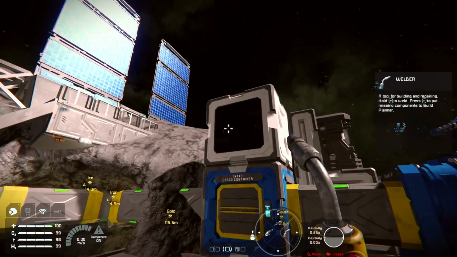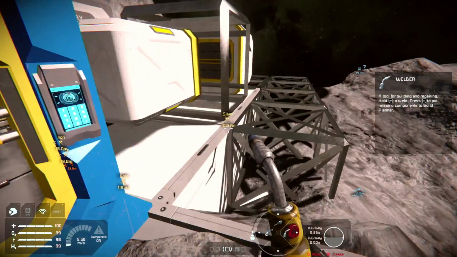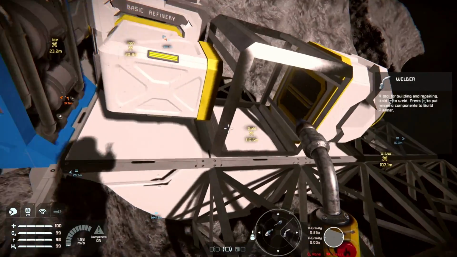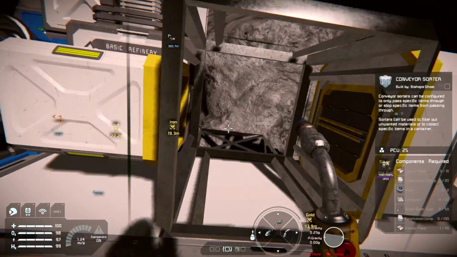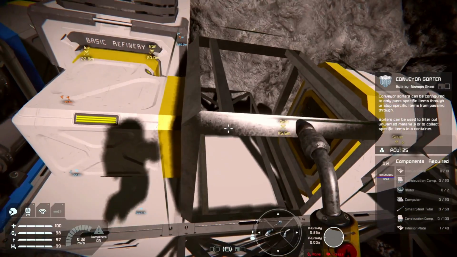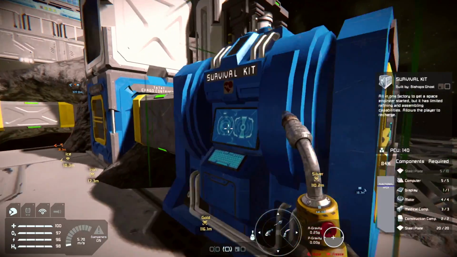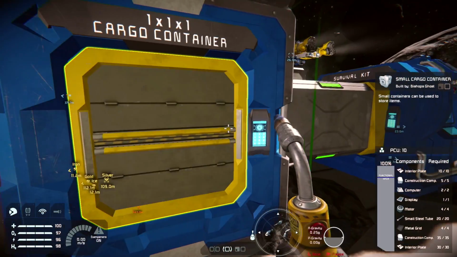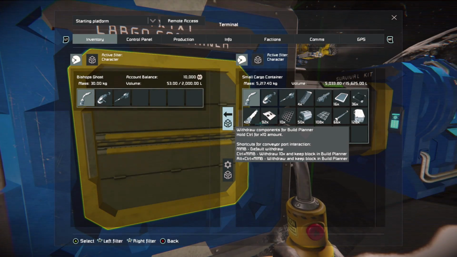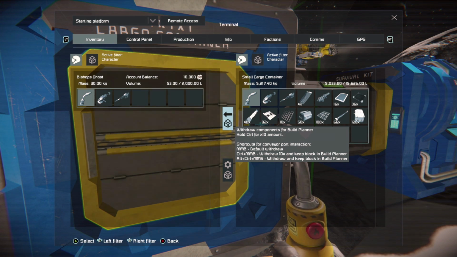And when you begin, it doesn't really matter whether it's the beginning or after you've been established for a while. This is still a fairly effective way to build things. This is still the best way to do it, the build planner. So what we're going to do here is try and withdraw all the components that the build planner has defined.